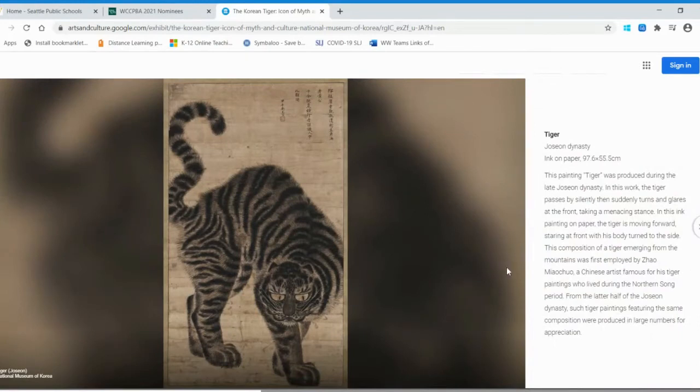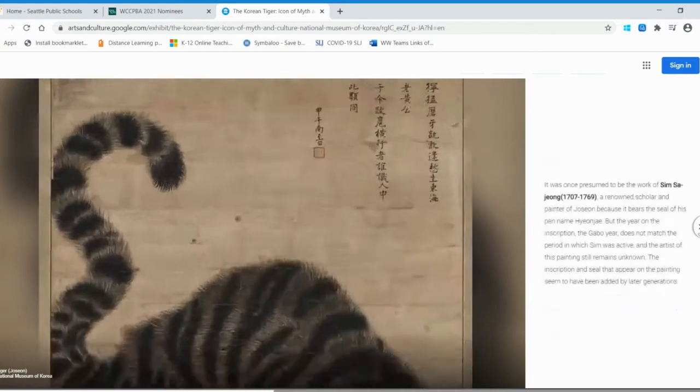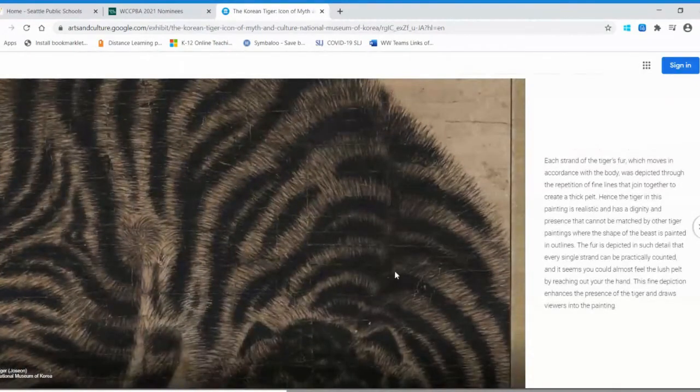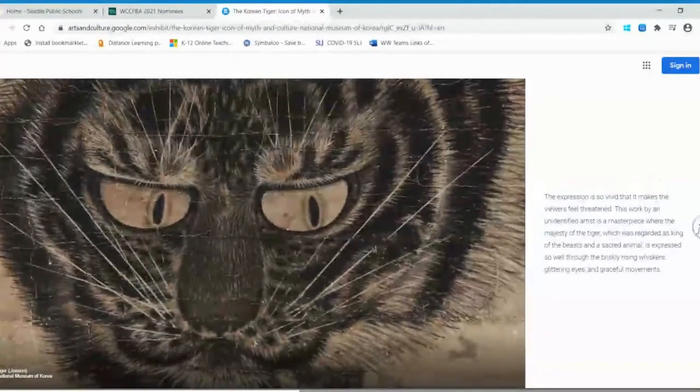a discussion about whether he looks scary or whatever and talk about the different things. And then I can choose what to ask more questions about by what they zoom in on. So for example, they zoom in on the inscription up here and you could talk about, well, what does the Korean language look like? How does that look? So you could use that as a talking point. And then they talk about the brush strokes, and you could talk about, can you imagine putting all those lines in there? And then you could talk about the facial expression. You can have kids make that facial expression. Can they do their eyes that way?